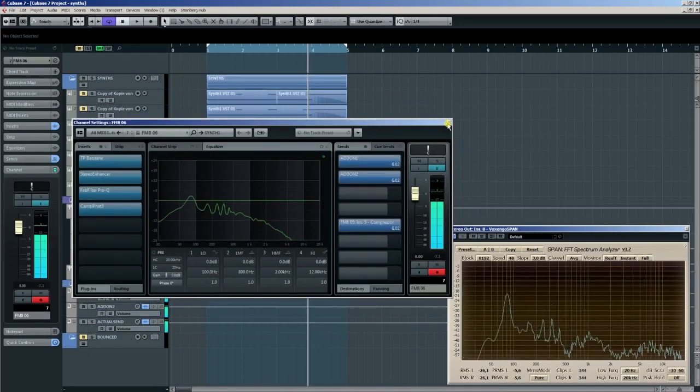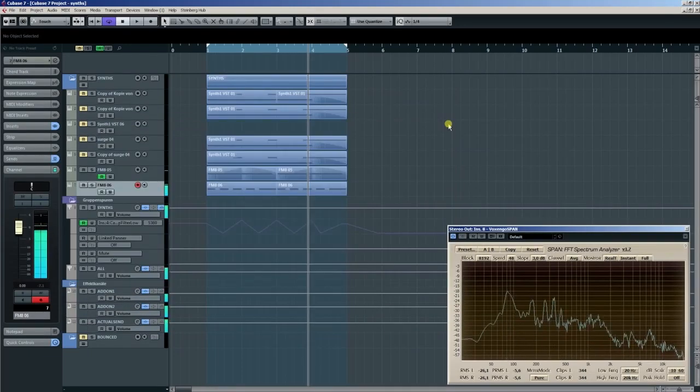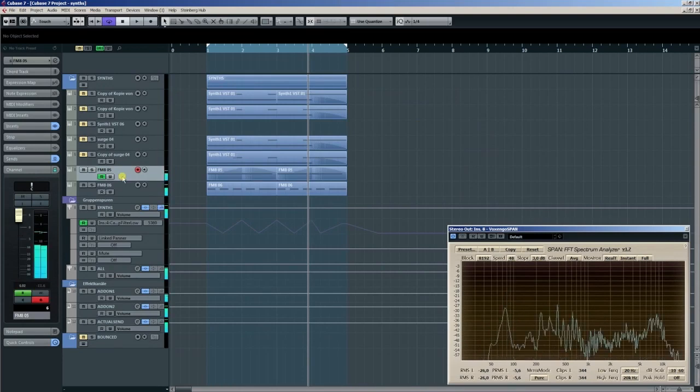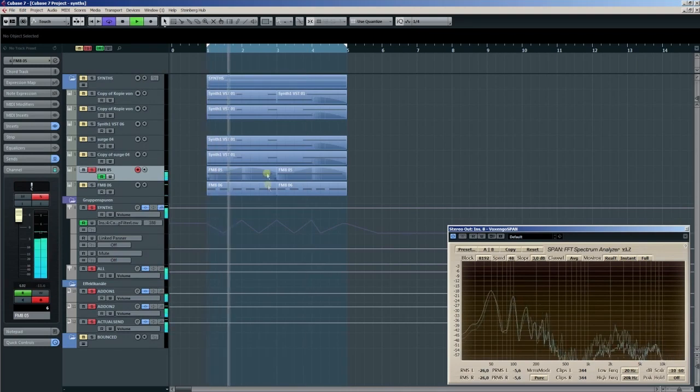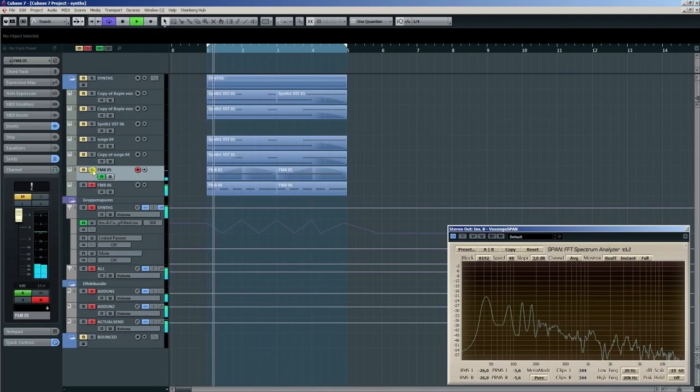bass sounds. So the idea with this sound was I want to have this sound and this sound combined. Just play some random notes here. This one is pitching, and this one is just bumping around.